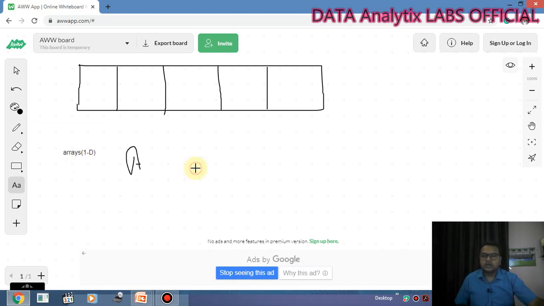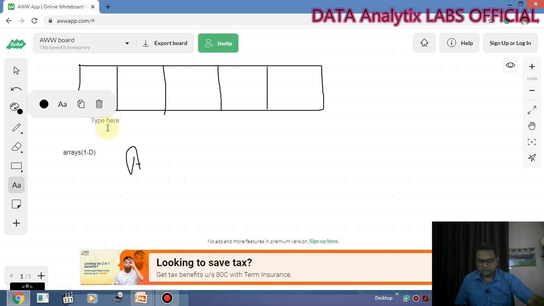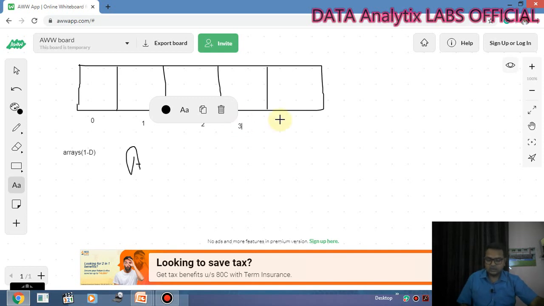While defining this, the first location will be considered as 0, then 1, then 2, then 3, and then 4, and that will be the continuous locations we are having.